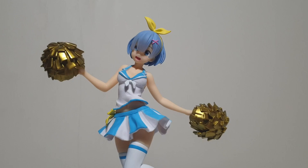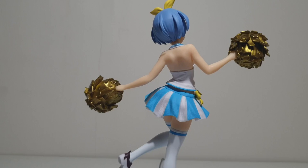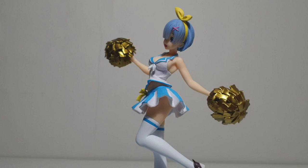Now then, her hair is semi see-through and I love it when they do this. It just adds a lightness and extra detail to it. Even though they have one solid color, it gives a different light variant. Now the posing, all these figures have such lovely poses. I love this dynamic pose, and you've got the flowing dress as well and cute outfit.